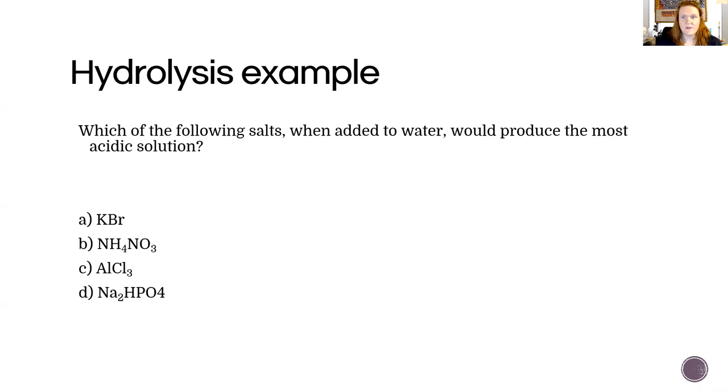This is a fun question. We have to look at each one separately. First we're going to dissociate, and then we're going to look at what each piece of the ionic compound could make. Step one: dissociate, and then look at each hydrolysis reaction and see what it makes. K+ is positive, it's a cation, so it's going to take the OH from water and make hydrogen ion. That's a strong base so that's not going to happen.